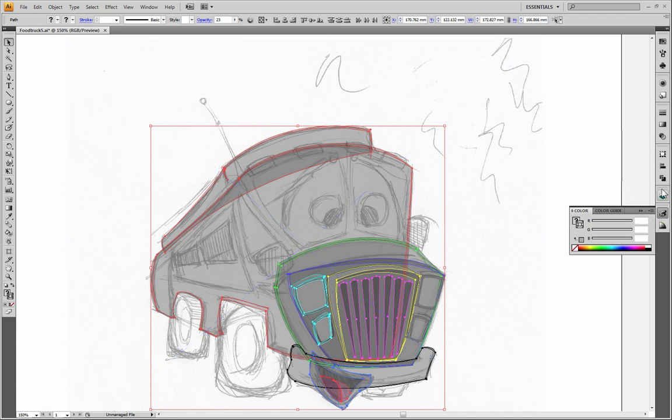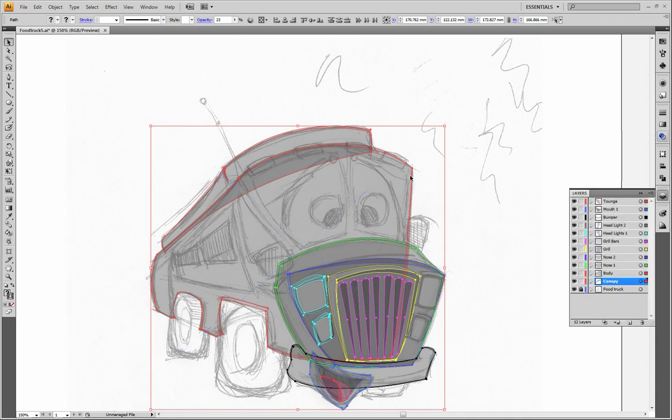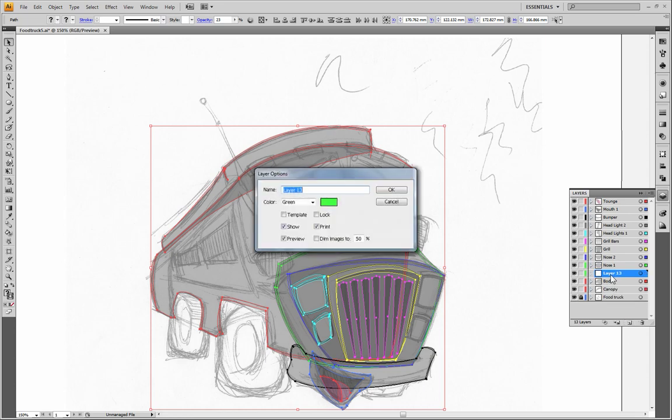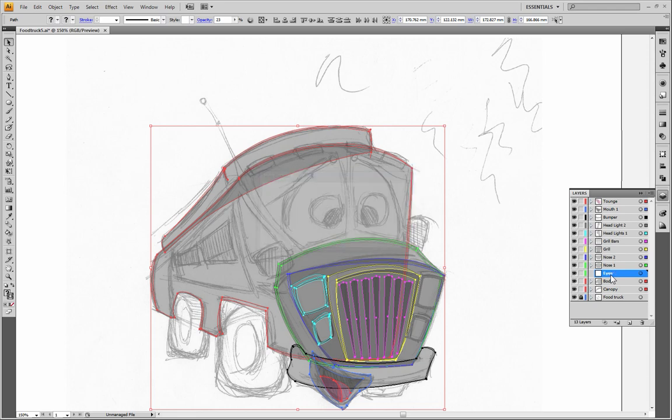All right, so I'm gonna go ahead and go to my layers here. And obviously this is going to be on top of the body, in case the eyes do go under the nose, but it doesn't, but we're going to leave it under the nose on top of the body. I'm going to create a new layer, and we're going to call this, I guess we can call eyes or windshield. We know they're going to eventually be eyes, so let's create a layer called eyes.